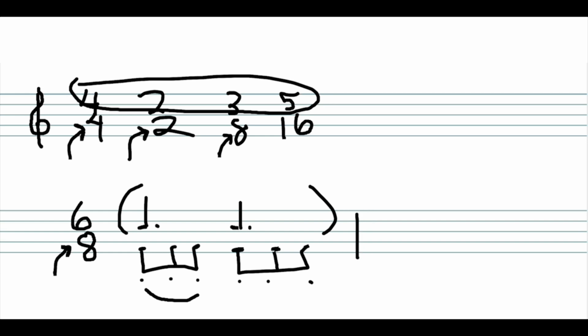Let's listen to an example where we're going to try and ascertain what is the meter in a piece of music and talk about some of the options. An important thing when talking about what time signatures are possible is that this top number, which organizes how many pulses there are in a measure, is going to be very, very obvious for us to ascertain. There's going to be a strong sense of rhythmic patterns that keep reinforcing these groups into numbers of 2, 3, or 4, and so on.